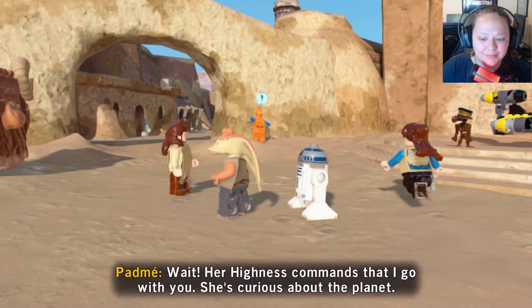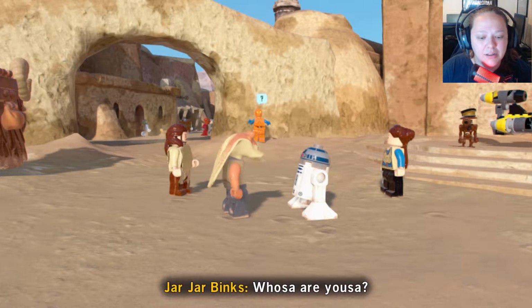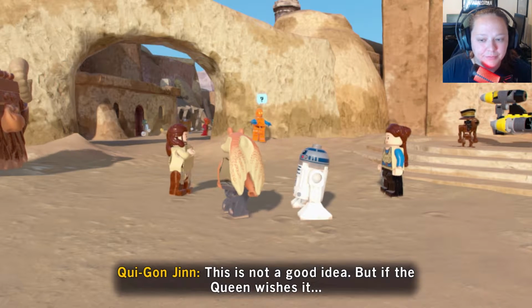Her Highness commands that I go with you. She's curious about the planet. I'm Padme. Padme? One of the Queen's handmaidens. Amidala. But if the Queen wishes it.